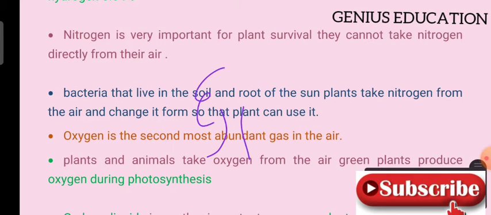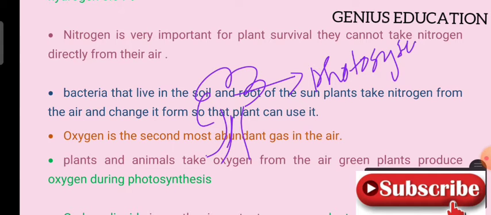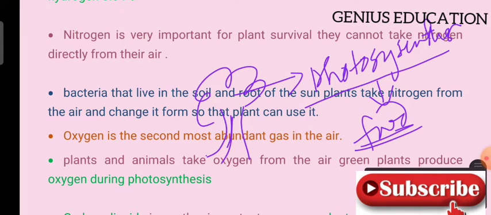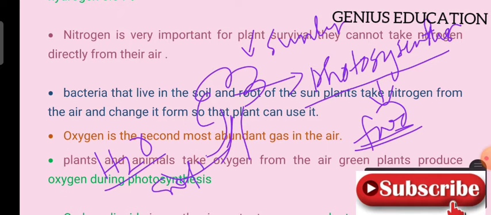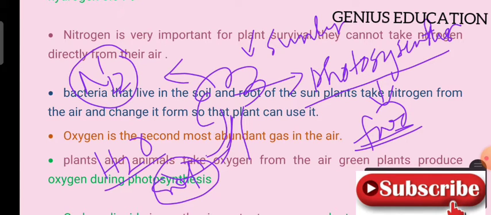If this is a plant, अगर एक plant है तो प्लांट फोटोसिंथेसिस करता है, फोटोसिंथेसिस जिस प्रोसेस से प्लांट खुद के लिए फूड बनाता है, इस प्रोसेस को कहते हैं फोटोसिंथेसिस. कैसे? इन द प्रेजेंस ऑफ सनलाइट एंड absorbs water from soil. Even the plant cannot produce or make nitrogen from the atmosphere. That's why plants receive the nitrogen from the soil.